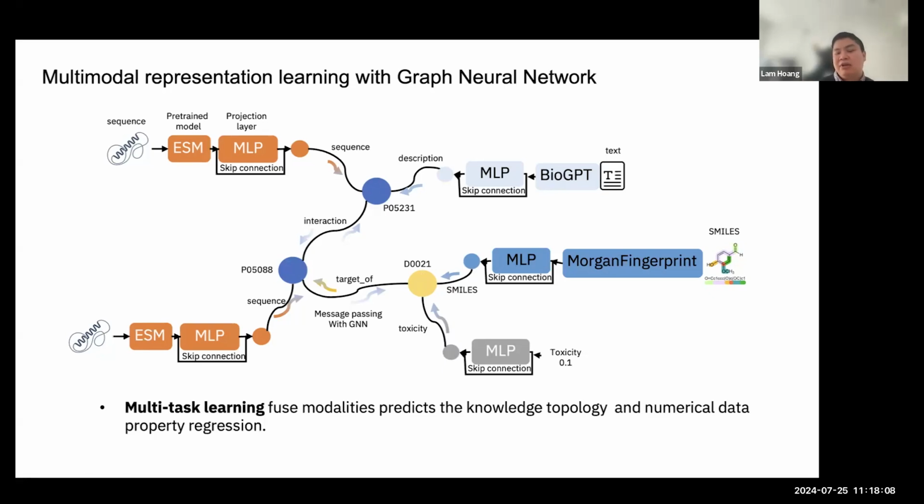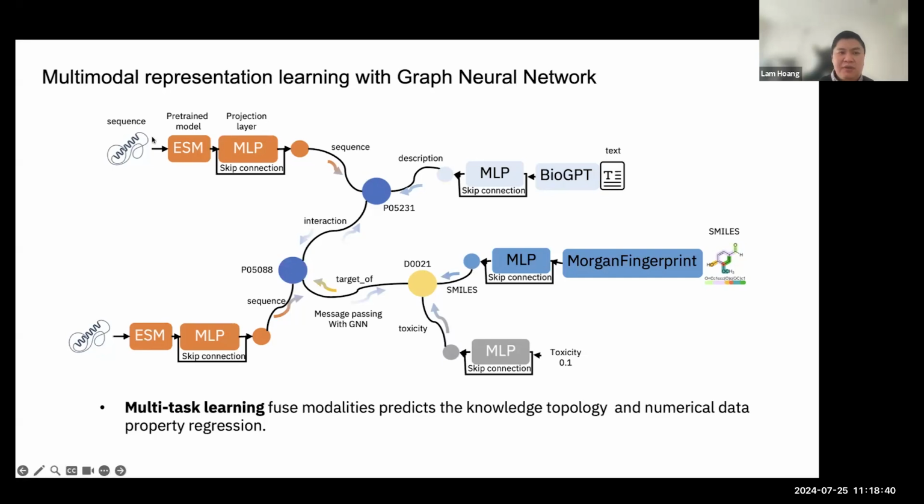If we look into this graph and then enhance that with the graph neural network, if you're familiar with graph neural networks, the way it works is like this. The graph neural network works by asking the network to propagate information in the network and then predicting different information in the network. For example, it can predict a link. It can predict a data property, right? And in that way, the graph neural network can leverage the contextual information about the protein.